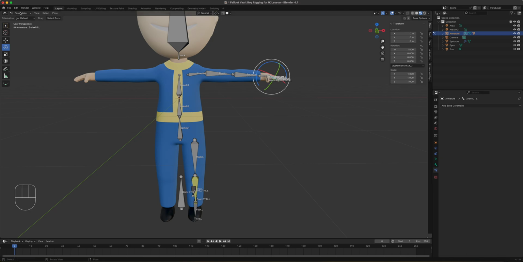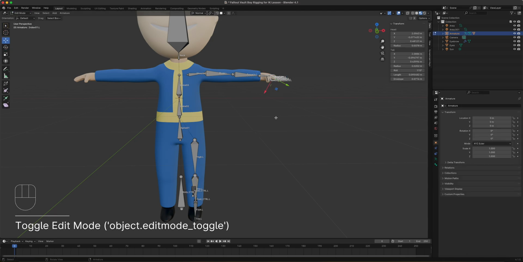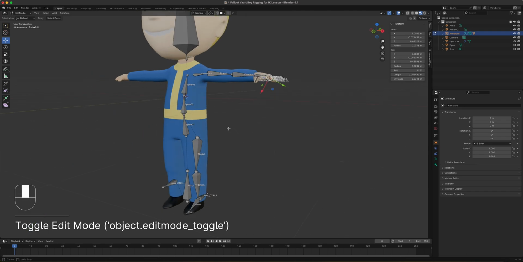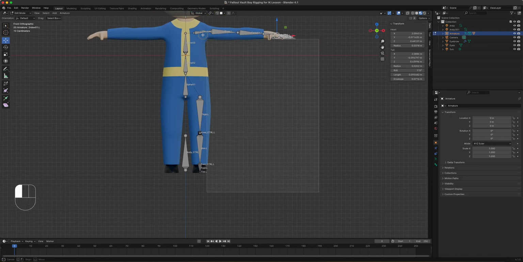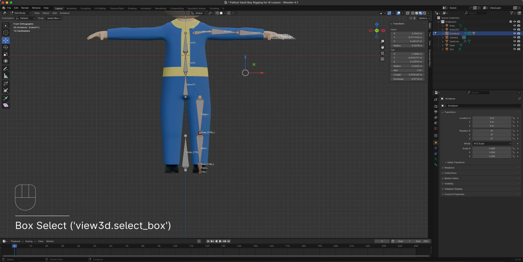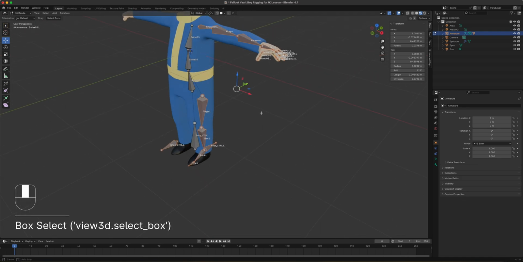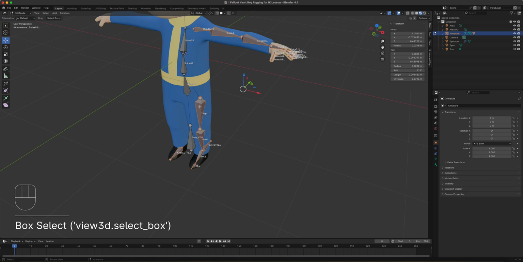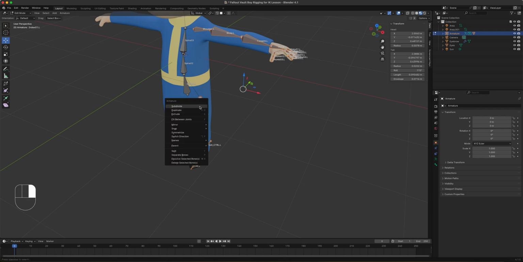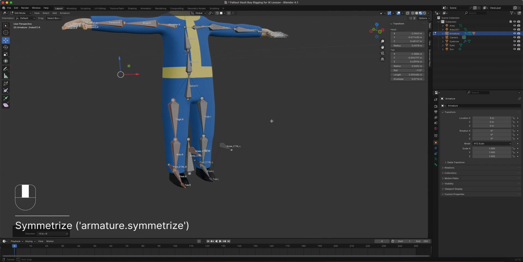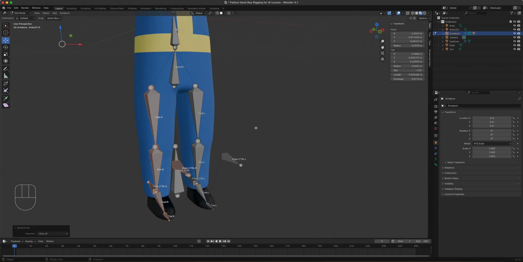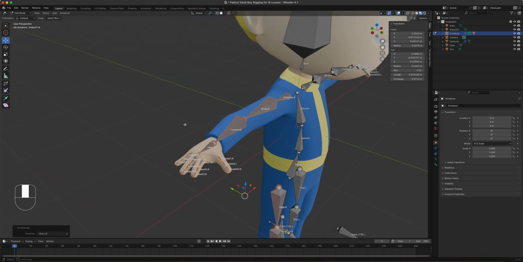So we just need to go back to edit mode right here. Make sure that all your bones are reset. Let me go back here and go to global real quick. And I'm just going to select all these bones that will be affected by the symmetry. Once we have all those selected, I'm just going to right click and then symmetrize. It'll do everything on the other side, and as you can see, all our IK will be set up, including the name and including the rotation.